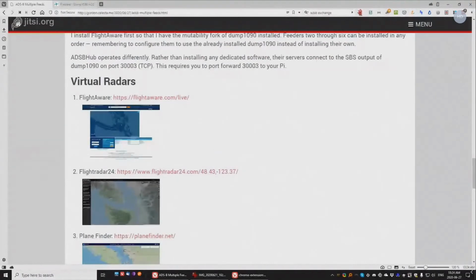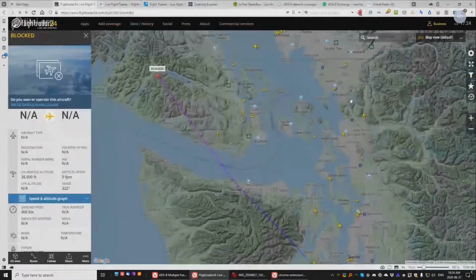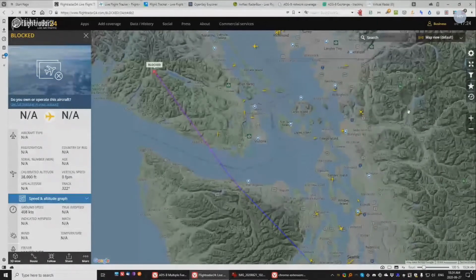Now, I've got screenshots, but I'm going to go live here. So I'm going to slide this back over. And here are the seven online virtual radars. FlightAware is, as I said, one of the coolest. There are lots of different layers that you can apply to it. One of the neatest things is to go to 3D view.